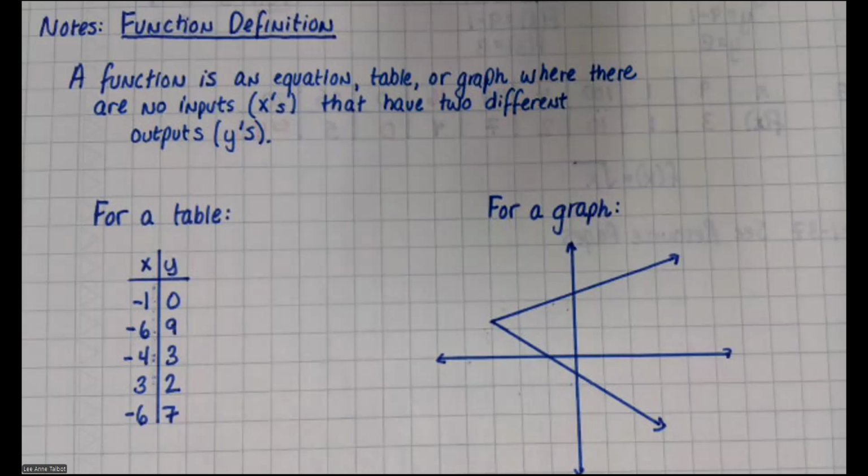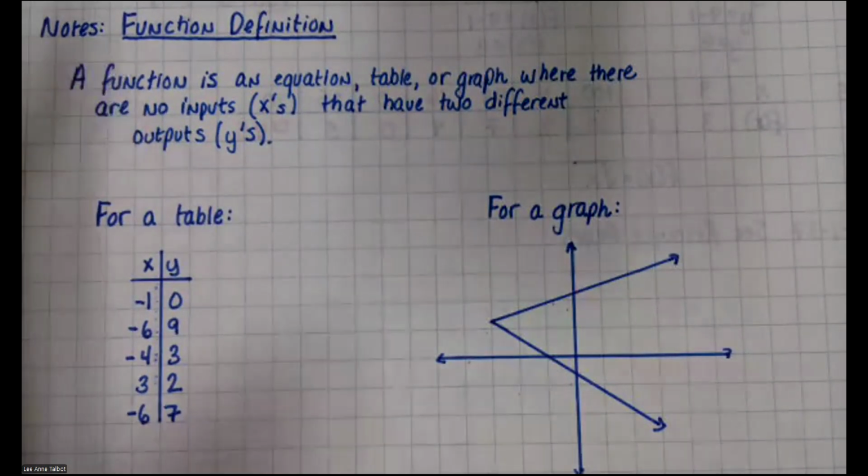The second one is a function machine. Same deal. Take the input, plug it in for x, get an answer. The third one is one of these. It's a table or a graph. And the whole reason I'm bringing this up is because the third question gives you a table or a graph, and it says, is this relationship a function, why or why not? Okay, so you need to get full credit, you need to explain. And so we're going to do the explain, make sure that we have exactly what we need for full credit.